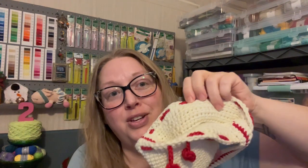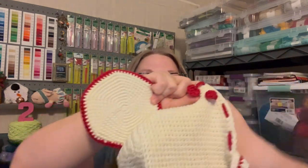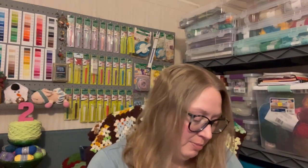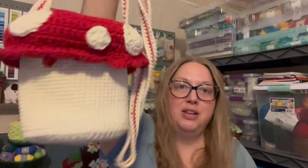I crocheted it in a continuous circle, and then I used the original one that I had made — the one with the line at the back — and put it on the inside. So I think it'll be pretty good about not letting stuff slip through. It's all finished and I'm pretty excited. It is big enough to go over as a side satchel — there it is on the strap.